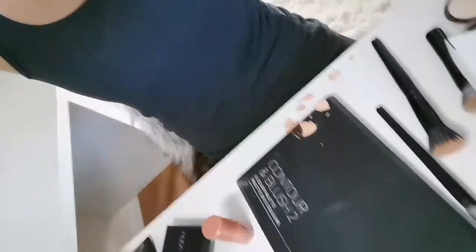Oh, look at that. Oh my god. It totally popped out. I can't believe that totally just fell out. Well, I guess I'll just apply the highlighter like this. That's never happened to me. Maybe with some cheap eyeshadows in those monster palettes that you used to buy like 15 years ago, but oh, it totally just came out. Oh well, it'll be a really loose highlighter now.